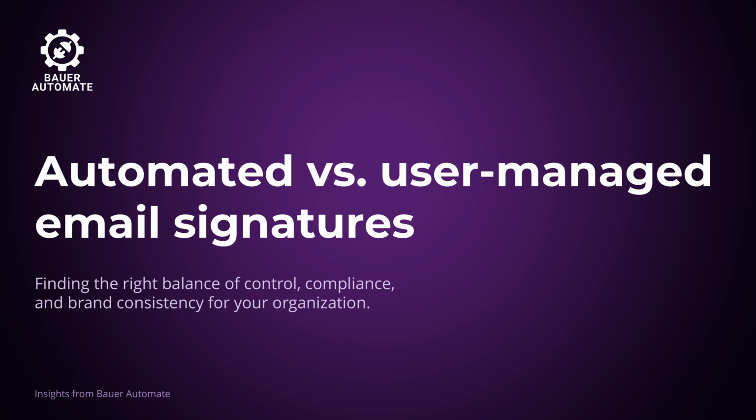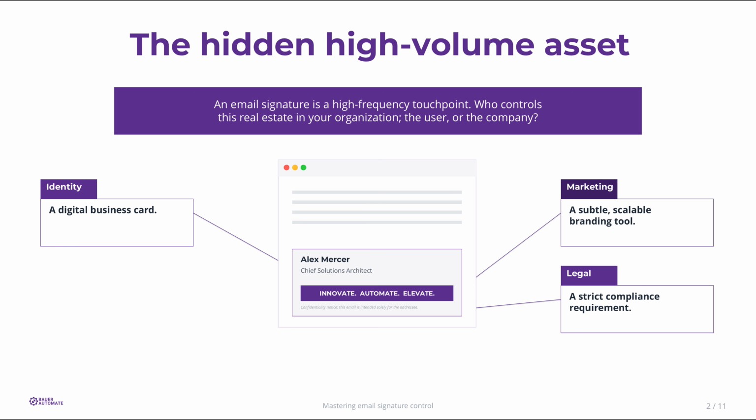I really want you to pause for a second and think about that. If you're a business owner or an IT admin, you oversee a massive volume of digital communication. Hundreds, maybe thousands of emails leave your organization every single day. But do you actually know what's sitting at the bottom of them? Are the logos stretched out? Are the job titles even accurate? Is your legal disclaimer actually there? For a lot of growing companies, the honest answer is a slightly panicked, I don't know.